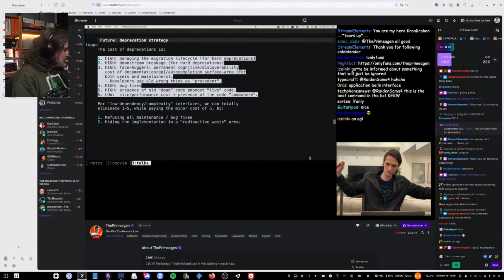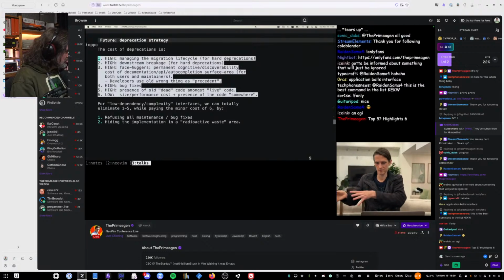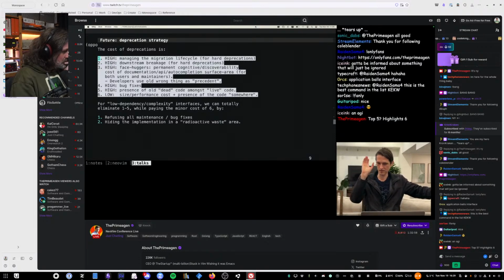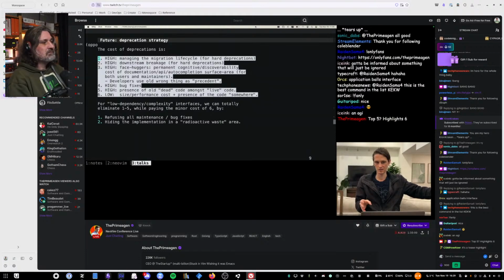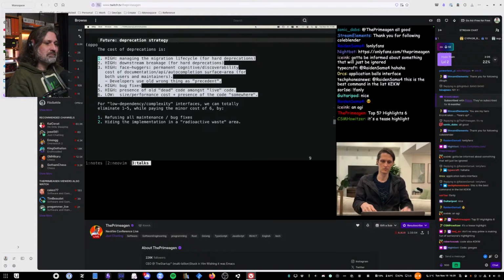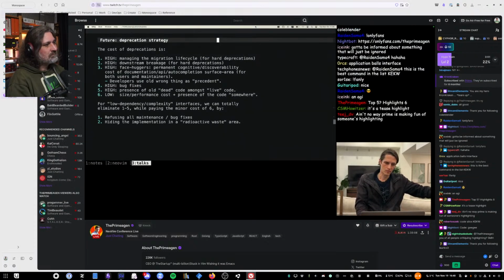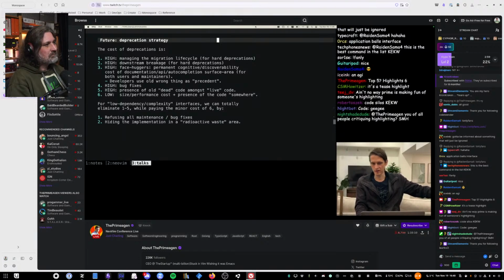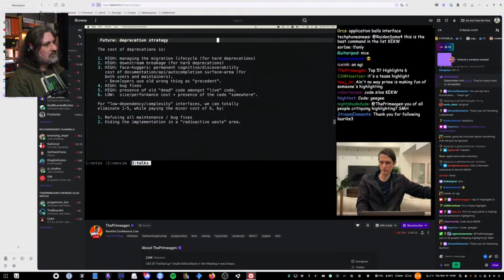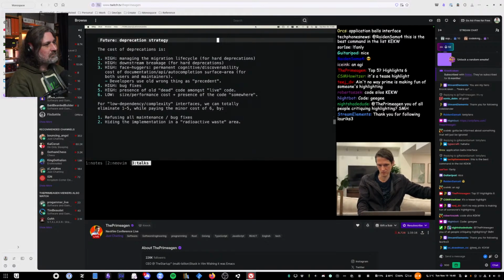Just move it to a nuclear waste site somewhere in the code base. Remove the docs, remove the doc strings. It doesn't have auto completion or anything like that. But the ABI is still there, which means programmatically it still works. And this is very close to the best of both worlds. We can almost have our cake and eat it too.